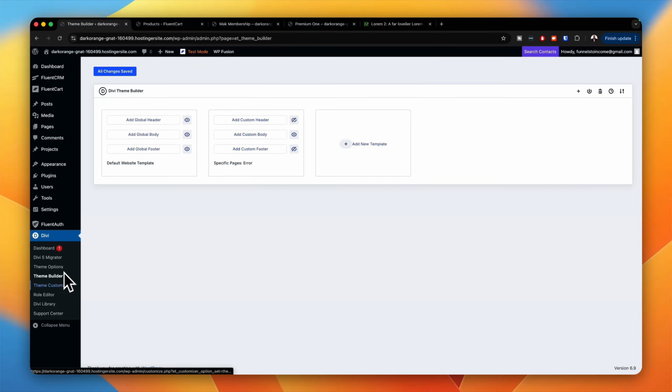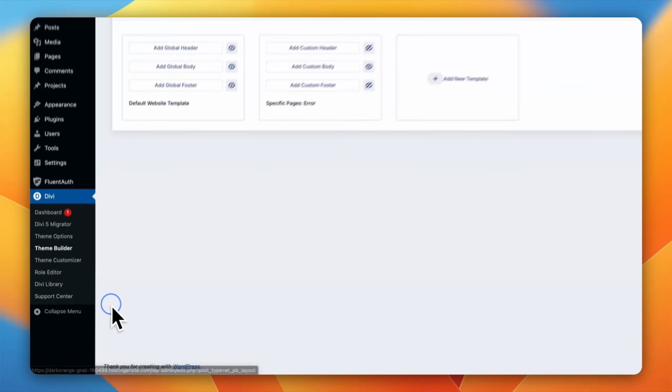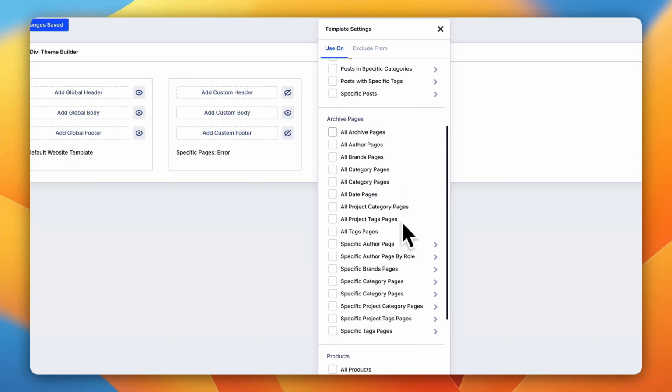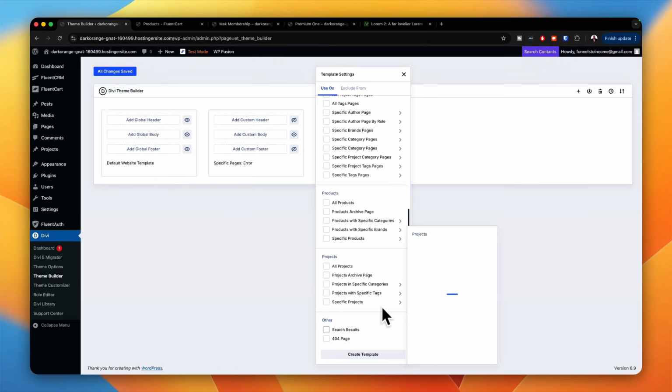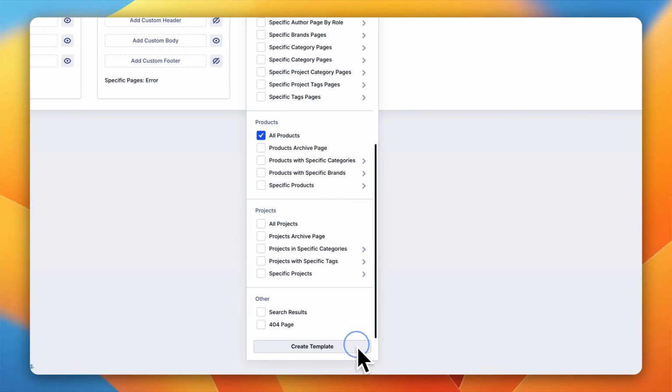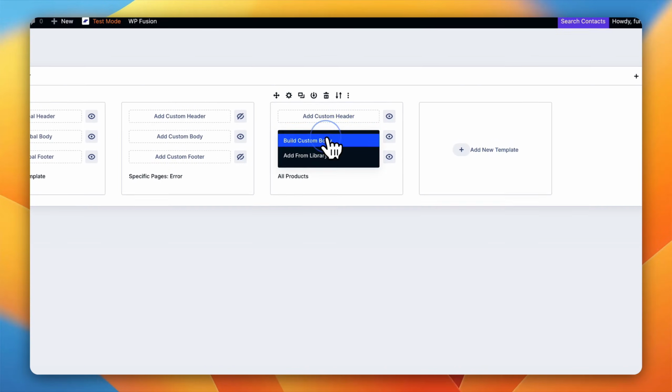So I'm going to come over here and go to the theme builder. Oh, in fact, okay, here's the theme builder, right? So before we create the template, let's see if I can create it, okay? I'm going to say build new, and let's see if I have products. Do you notice that we have all products here?